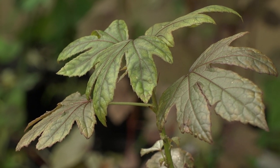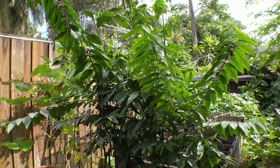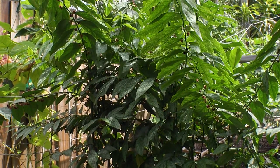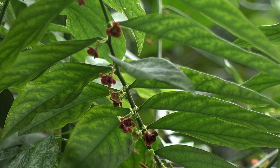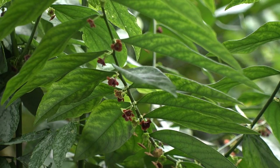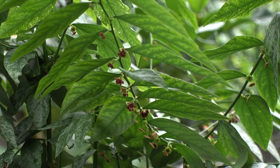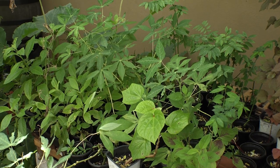From one delicious plant to another — katuk tastes like peanuts. I have a variegated variety, and this is my main katuk bush. The leaves, flowers, and fruit are all edible, although my katuk has not produced fruit yet. Here are some of the plants that I have for sale.